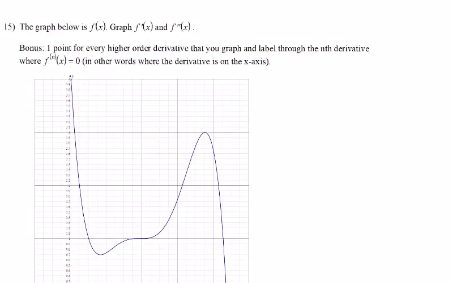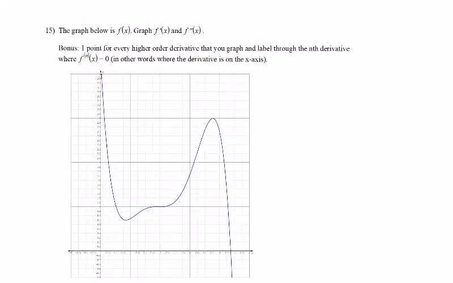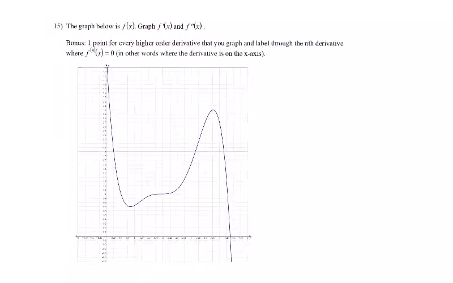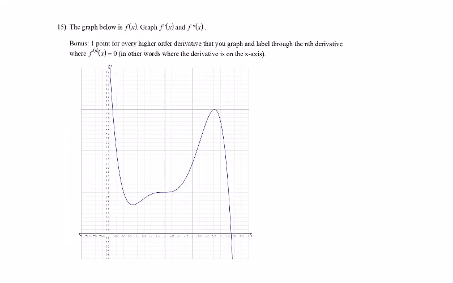All right, number 15. So here we're asked to graph derivatives, okay? So it says the graph below is f of x, graph f prime of x and f double prime of x, all right? So don't worry, we won't worry about the bonus. I'll kind of mention it here in a minute, but all right. So we have this graph, right?